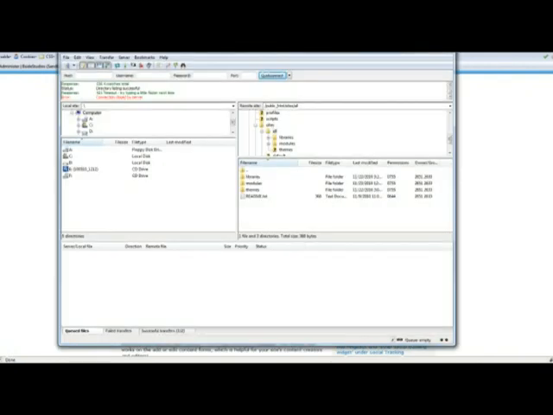Remember that to install a module, you must log into your web server via FTP and browse to the sites/all/modules folder. You can go ahead and drop the modules in there. Once that's done, let's head back over to our admin dashboard.